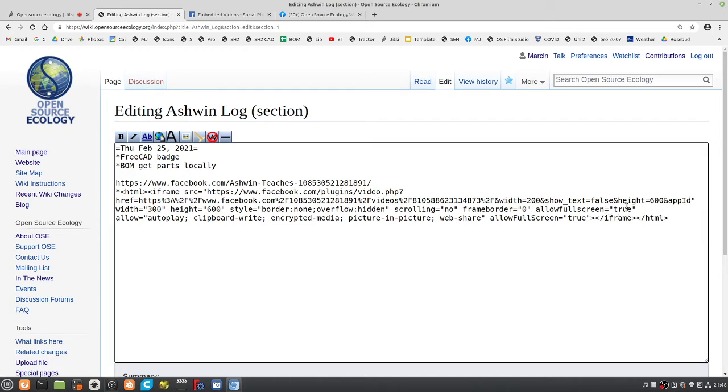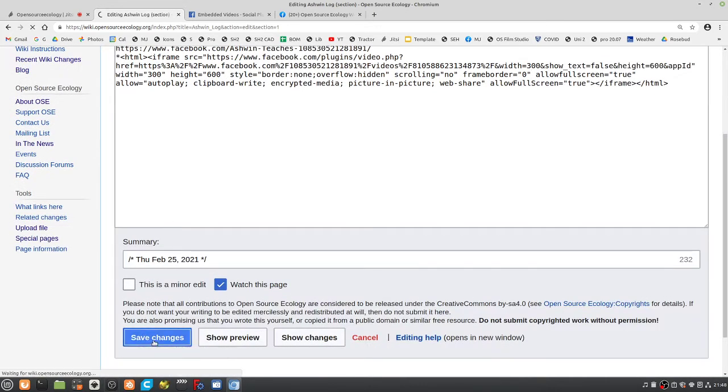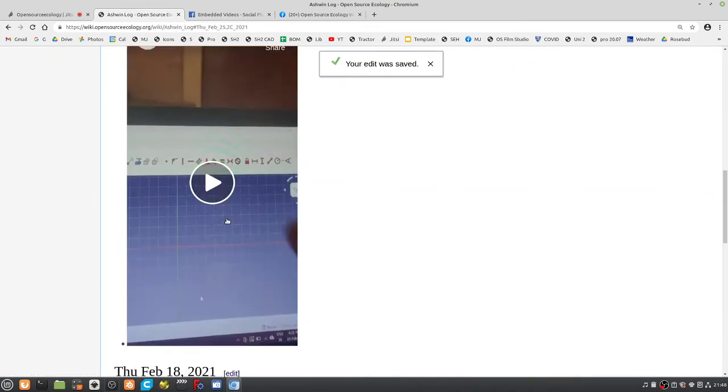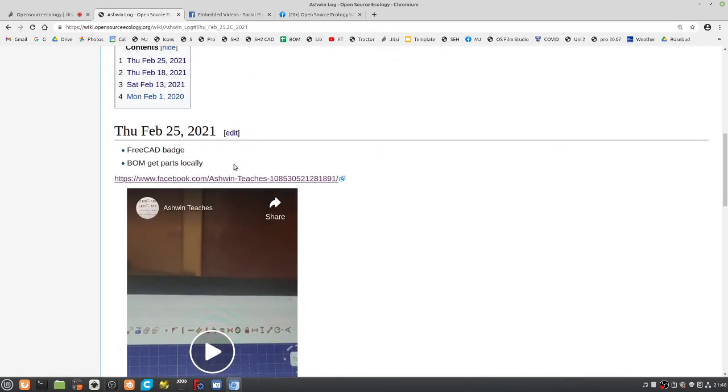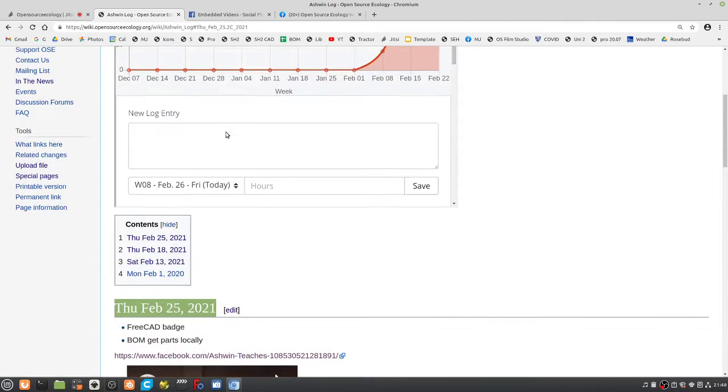Something like that. It doesn't really embed so great. I'm trying to play with it. But yeah, so you can do things like that. You can be embedding different content, or you can just put the links in there. That's good. So yeah, okay, cool. But that's what I mean. You can do that kind of logging right there already.